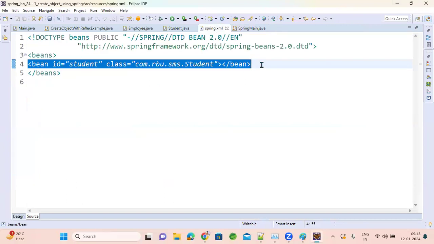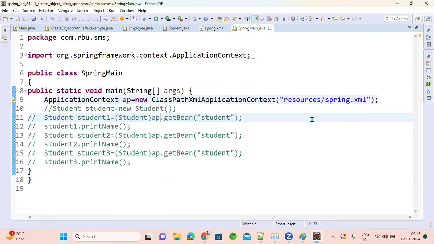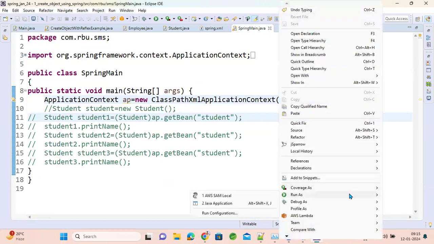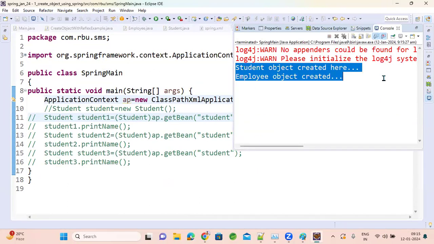You can. Like how you created student, you can create employee also. You give your employee class and run this Spring class. From the XML file, dynamically it will read your student and employee and create the objects.